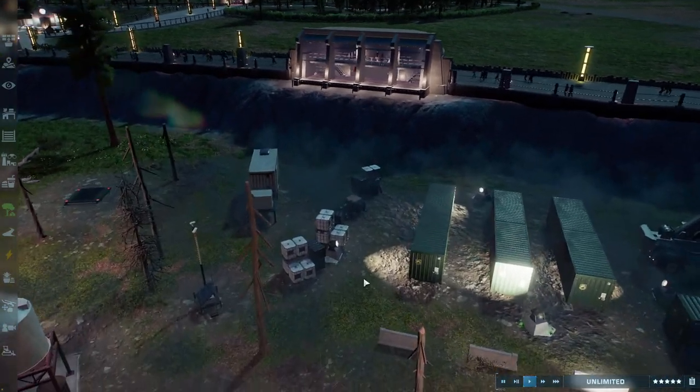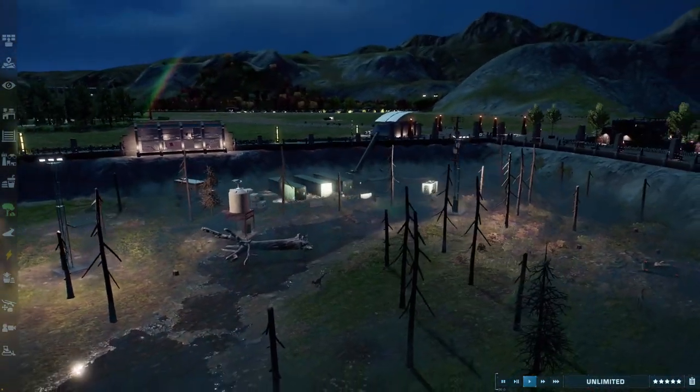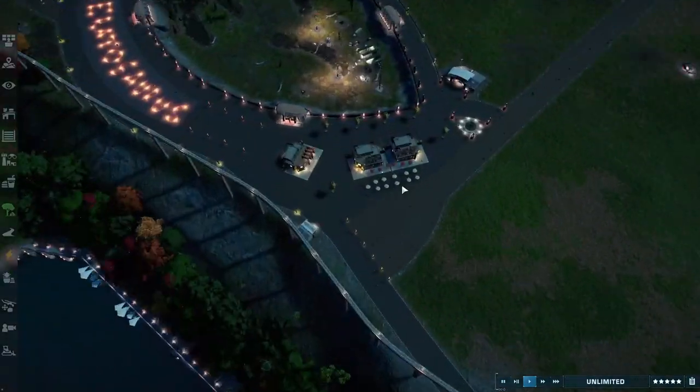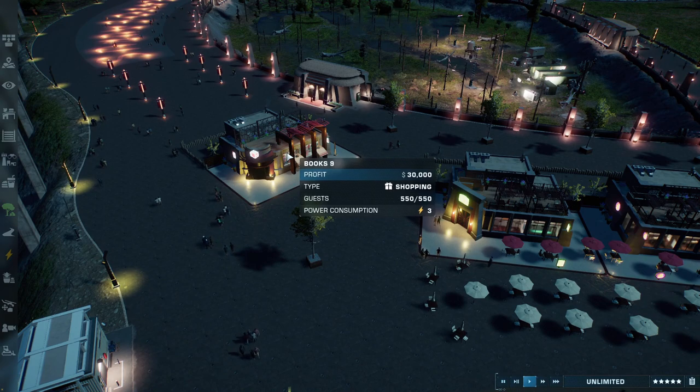And we got some light in here to give it a better aesthetic. And we got a floating tree for some reason. Hang on, I need to fix that. We also have this little amenity area here. We've got the books where you can read about the Proceratosaurus.